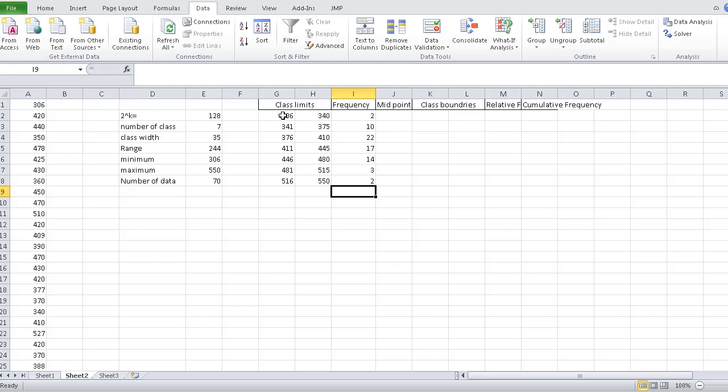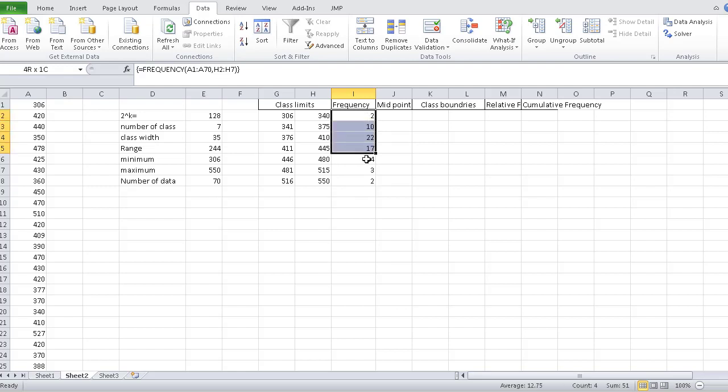These are the class limits, lower class limit, upper class limits, and the frequency of 306 to 340 is 2. It means that in this data there are 2 values which are between 306 and 340, and there are 10 values from 341 to 375, and 22 values from 376 to 410, and 17 values from 411 to 445, and so on.